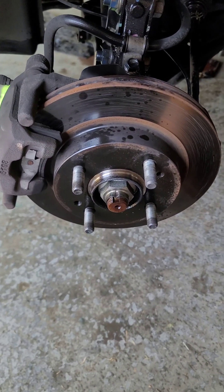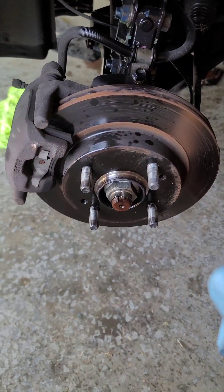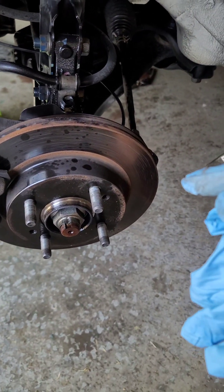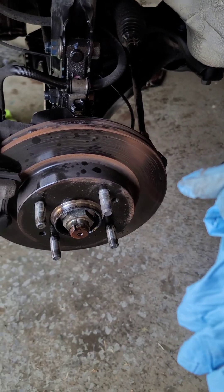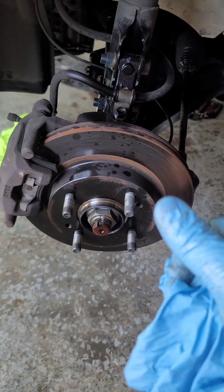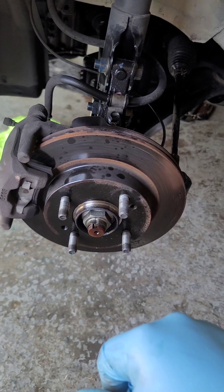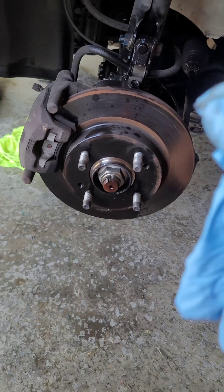I got the pan dropped and there were metal shavings on the magnets. It was probably an eighth to a quarter inch round of metal shavings. You might have been able to do a valve body on it, but the way the transmission has been acting it's better for my sanity to not just throw a valve body on it and hope for the best. I decided to go ahead and replace it — it's lower mileage, and I don't want to spend money on a valve body then spend money again on the transmission. I got $500 into the transmission plus my time.